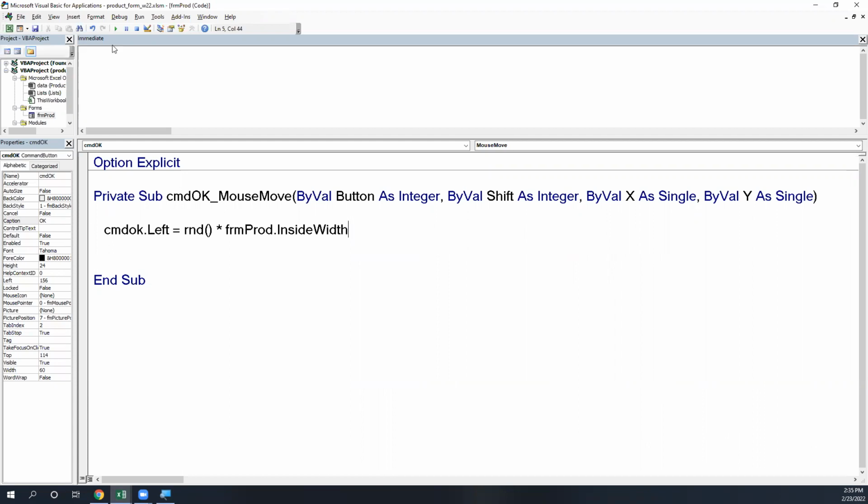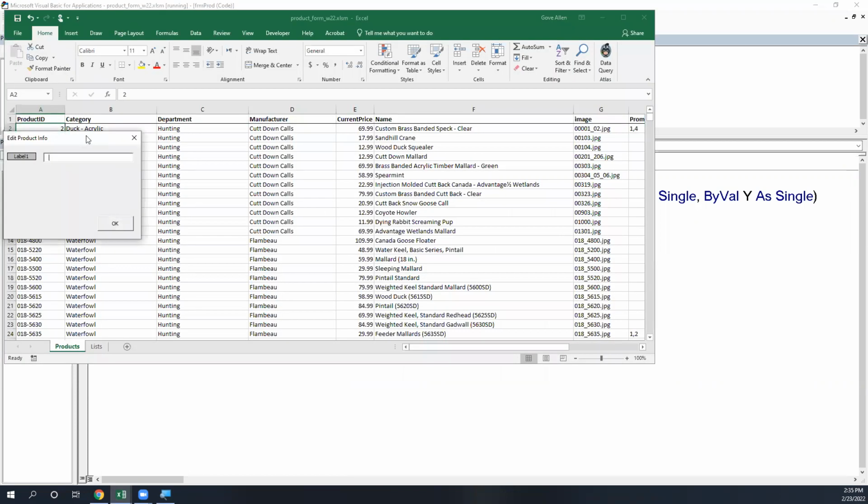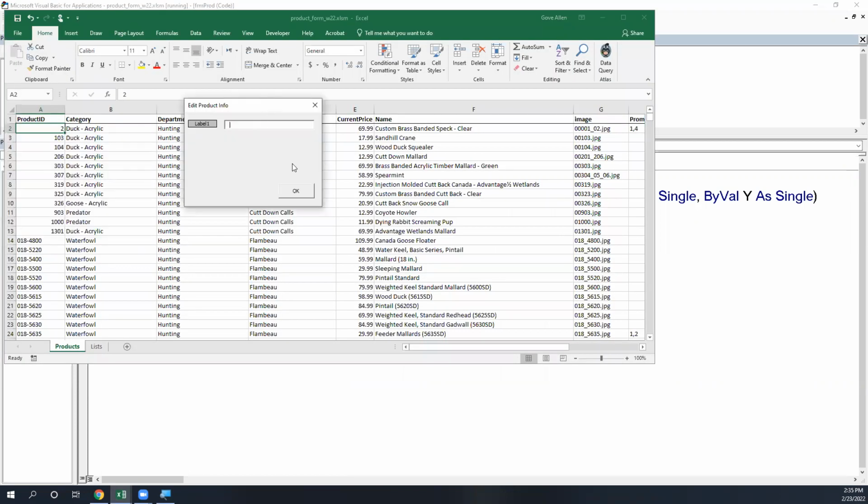Okay, so let's go ahead and run that. Here's my form. And is the mouse move event happening right now? The mouse move event is happening like crazy. Every single time it moves a pixel, it fires that mouse move event. But which object is receiving the mouse move event right now? The form is receiving it. Now this text box is receiving it. There's no code set up to respond to that. This label control is receiving it.